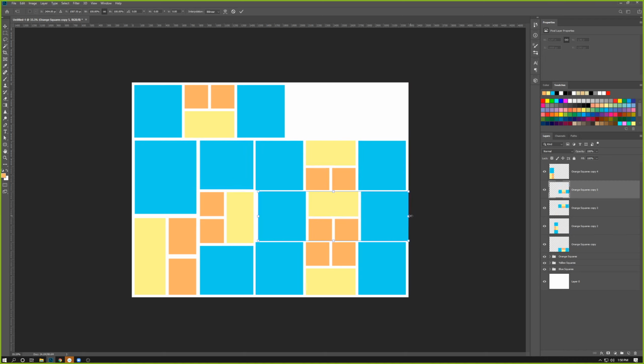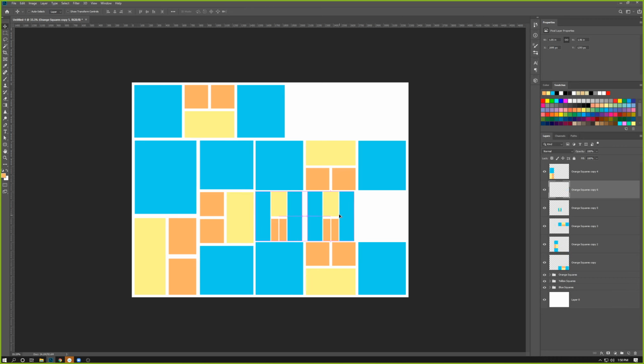Let's see. I'll go ahead and transform this one. And all I'm doing is I'm holding down Shift. That's awful looking. But yeah, so let's go ahead and do that. I held down Shift with the transform tool to distort them like that. Ooh, totally awful looking. You can see I'm creating all these layers. And it looks awful, but we're getting there.